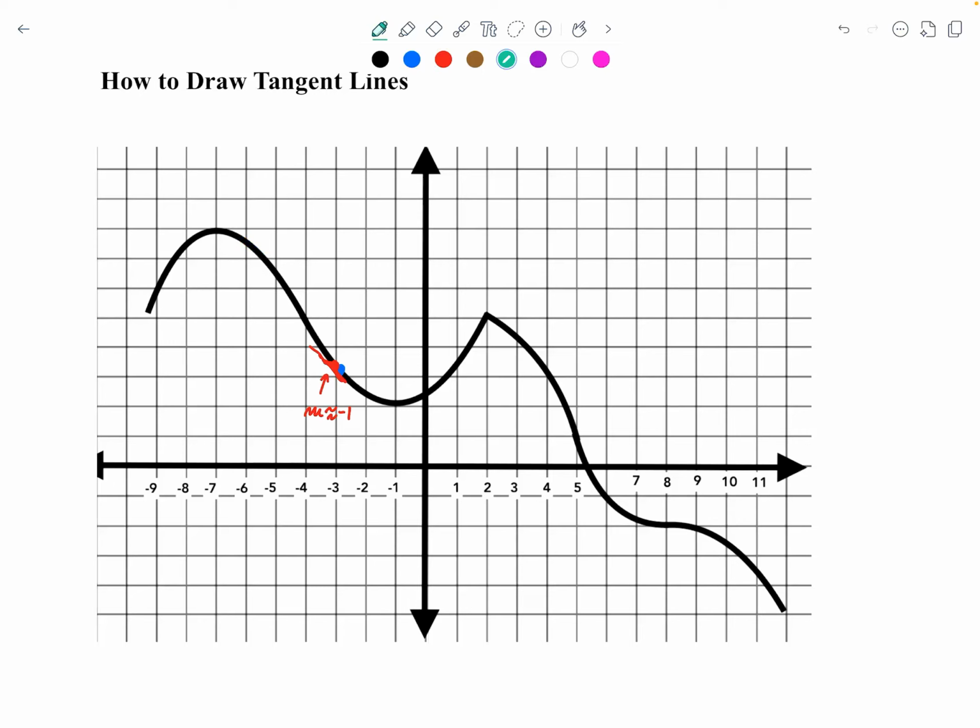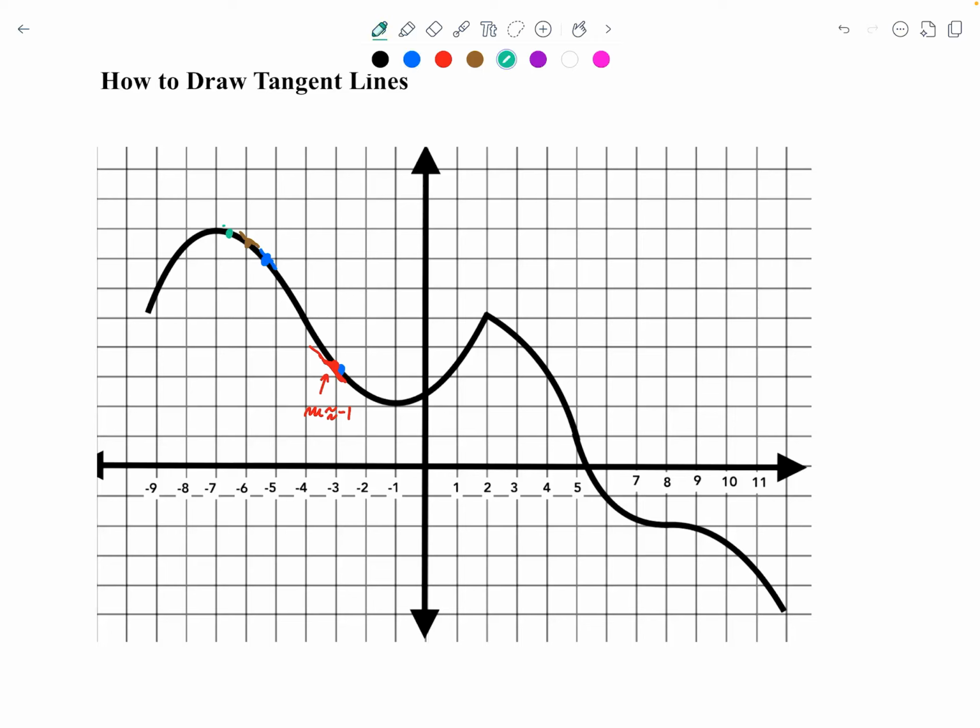A tangent line that shows up in this class a lot is the horizontal tangent line. So let's see, how do I identify that? If I'm looking here, again, each of these points have a slanted slope because the graph is smooth, and so the slope of the tangent line will follow the trend of the graph. So these are slanted tangent lines.